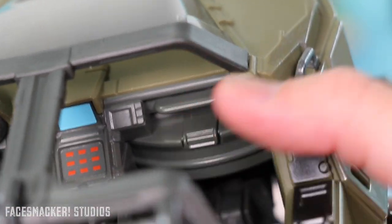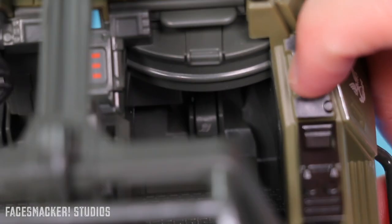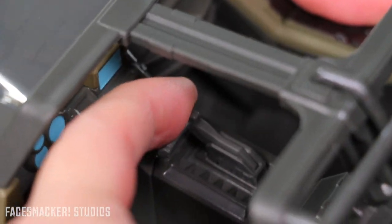It looks like this is supposed to be a handle. Same thing here where you had the little stick out there, and then your feet go in between them. Let's see, I can get the camera to focus. Yep, there you go. Just get the foot in between those. Oh, and the steering wheel here does not rotate, unfortunately, and the e-brake does not move backward either.